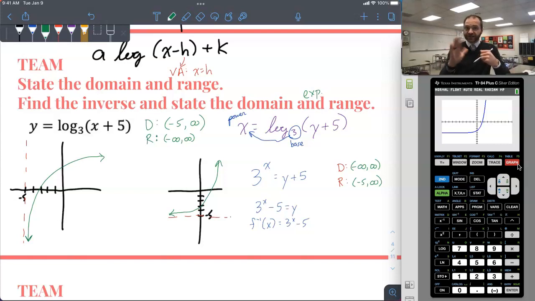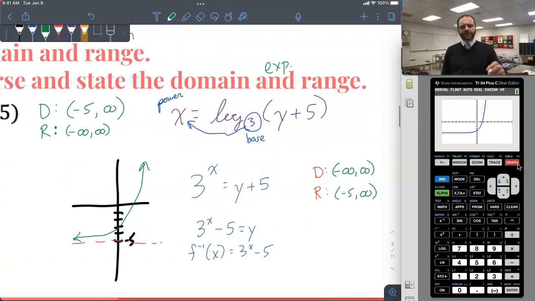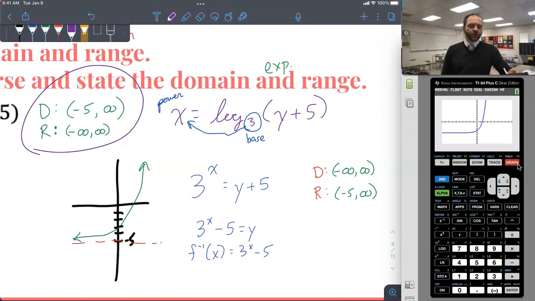Don't we switch the x's and y's? What else can I see here? What else switches? They reflect over the line y equals x, but what else switches? Look at the domain of the original. Look at the range of the inverse. Do you see what else switches? Isn't domain the x values and range the y values? And don't we switch the x and the y? So shouldn't the domain and range switch as well? These are the patterns to look for when you're writing down answers. Not just to do the answers, but to kind of watch what you're writing.